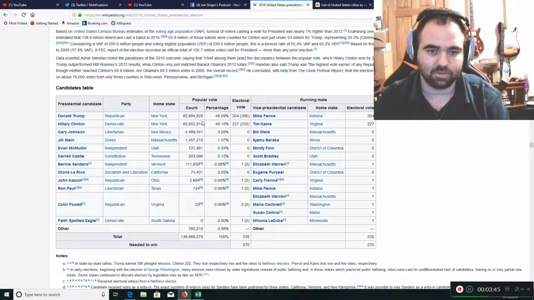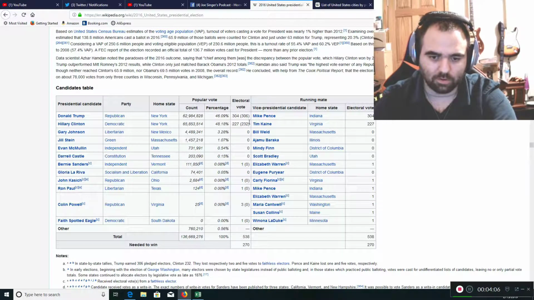This is why when we see this difference in the voting totals, it's not so much of an issue, and we'll show why we shouldn't be as concerned about, hey, she had this many votes. We should always be concerned about who had more electoral votes, because that's what actually matters to the whole system. Otherwise you could essentially just start rigging the whole system with the popular vote. That's why we're not a direct democracy. When people try to say we're a democracy, we're not a democracy, we're a democratic republic. This just means that people do vote, but they don't directly vote.